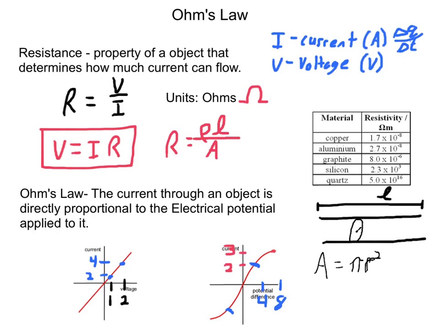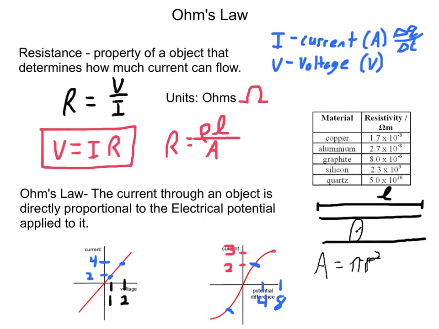So this would be an example of something that is non-ohmic, and this would be something that is ohmic. You push, you double the voltage, you get double the current. That's going to give you an ohmic material. You double the voltage, and you don't get double, you get something less on the current. Now, there are a lot of other things, diodes and capacitors and all these other things that have very wacky looking graphs that aren't ohmic as well. The definition of ohmic, though, is a nice linear line, directly proportional, electrical potential, aka voltage, and current.